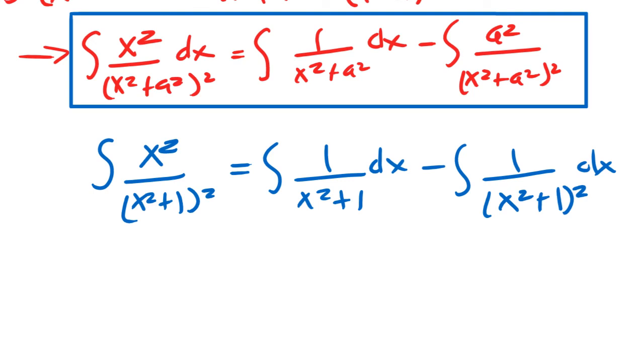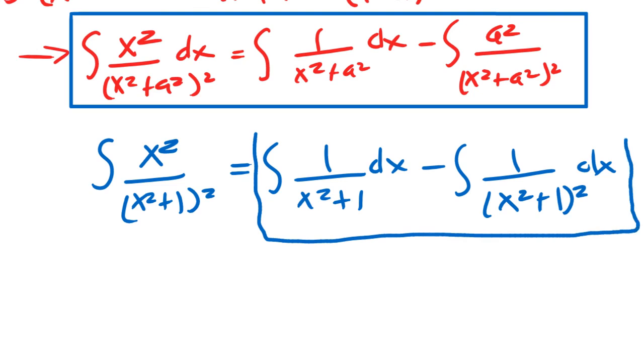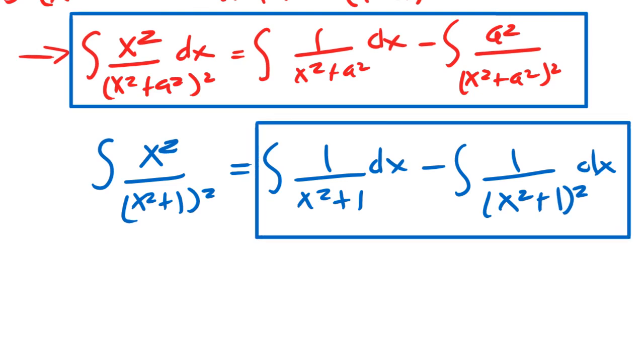But again, we have formulas for all of these, actually. We have a formula for 1 over x squared plus 1, and now we have a formula for 1 over x squared plus 1 squared, meaning that it's really just a plug-and-play situation. You would put in the 0 to 1 and the 2 pi, well, you would have to put the 2 pi there, and 0 to 1, and then just add, and that would be it.